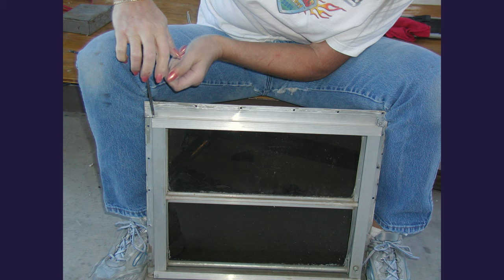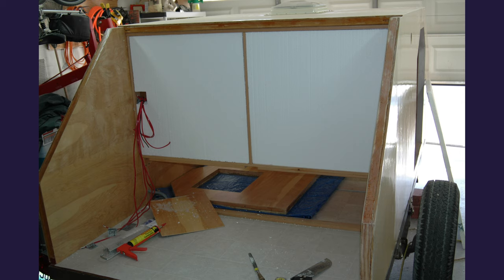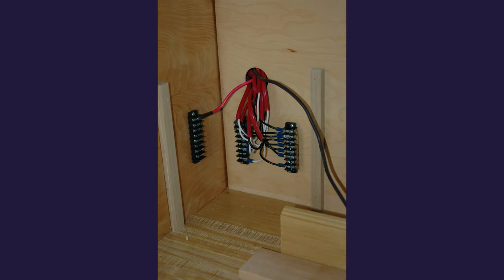I used boat paint on the outside of the trailer — it seemed like an ideal solution since boats are outside all the time. Good UV protection and it's got to be tough paint. When we got to this point I was making good progress. I had flooring down and the side walls had been paneled with a nice interior paneling. Insulation is in place to try to keep everything temperature controlled. The next thing we put in was a nice countertop so I'd have something in the galley to cook on — just a standard countertop from Home Depot. These terminal strips are how I distribute all the power. All the power goes out from here and all the ground wires come back in to this point, so I can easily add or remove whatever I need for the electrical system.